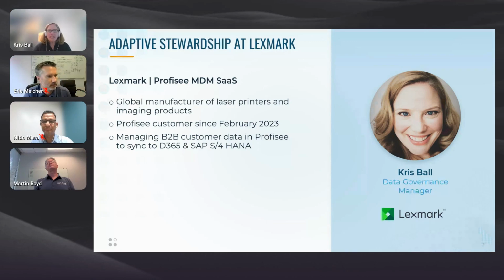Yeah, so we actually engaged with Profisee last year in 2022 just to do a proof of concept, to really understand what the tool can do and whether it would work for our needs. So we've only been in the build phase for the last few months with Profisee to build our tool and define the user experience that we want. But my team has really spent probably the last year combing through our data on customer and vendor to understand what are the fields we want to bring into this new tool. What's some old data that has no value that we're not governing? Get rid of it. Don't bring it into the new tool.